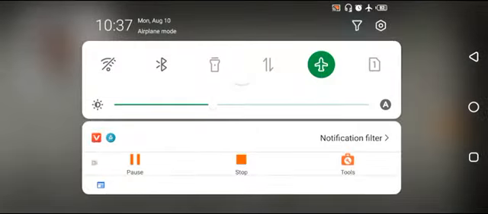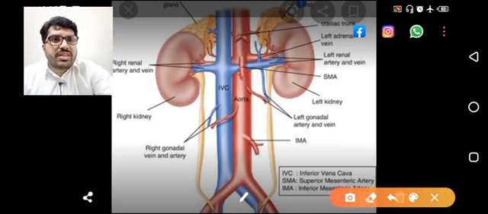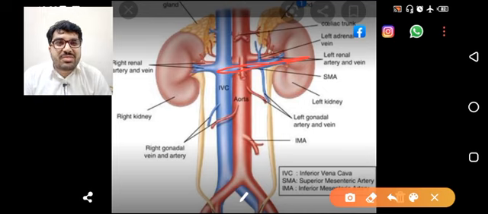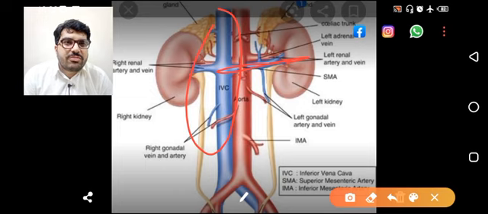Coming to our diagram. Now, as I discussed, photographic memory lasts longer. So focus on this. This is the left renal vein. It lies anterior to the aorta, and it lies anterior to the renal artery. There is another MCQ, does the inferior vena cava lie toward the right of the aorta or the left? The answer is to the right.